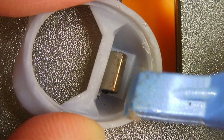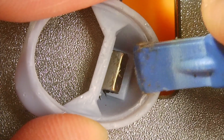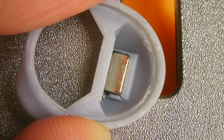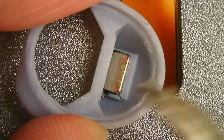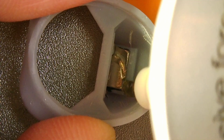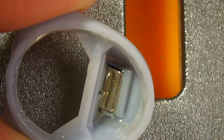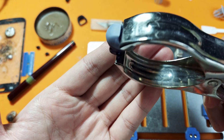With that done, the first thing I did was replace the magnet from the previous housing into this new one, taking note of the magnetic polarity, because we do not want our earbuds rejecting their new case and flying off. Of course, I also additionally secured it with some B7000, and glued the 3D printed adapter to the body of the Halo W1s, holding them together for a couple of hours with some clamps.